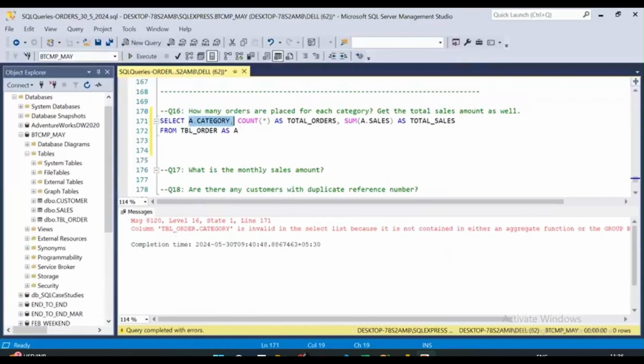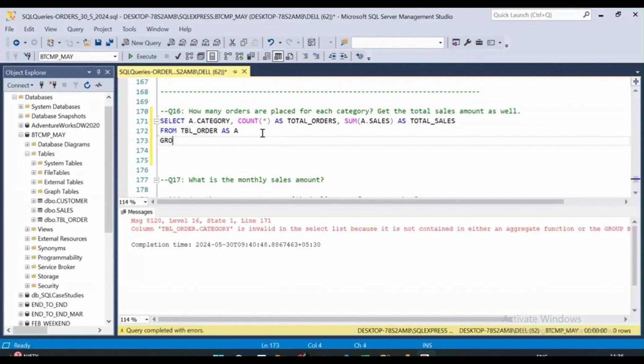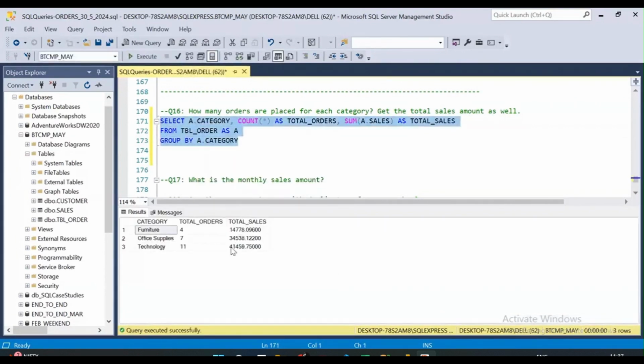Okay. So now what is the rule? If there is an aggregated column and a non-aggregated column in the select statement, then the non-aggregated will go into group by, so that the aggregation gets bifurcated on the basis of the categories of that non-aggregated column. So what I will do over here, I will say group by a dot category. So when I do this, I have a proper table now. See, clear?